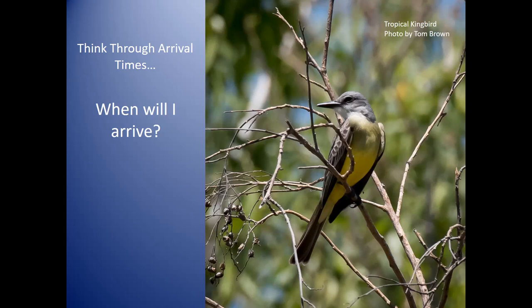So, to learn these things both experientially by being out there, you can learn it through asking folks. But it's really important to think about, like, when you go to a location, what birds am I going to be able to see? Well, we're going to talk about Montosa Canyon. The birds you can see in Montosa Canyon this last week of March will be totally different than the birds you see there last week of April, because some birds come at different times. And then in May is, again, totally different. You will have varied buntings when you go there the last weekend of March, but you will have those the last weekend of May. So those are just things to think about.